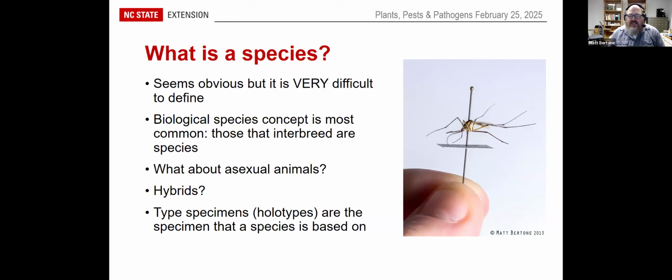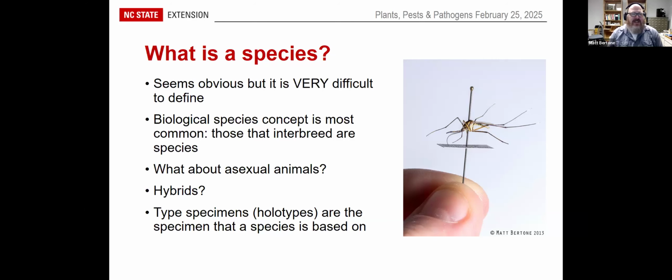One thing to note is that there are type specimens of each species out there. There's a specimen of every plant, every fungus, every animal that is in a collection somewhere. Hopefully, some are lost, some are borrowed and never come back, but they sit in a collection and are the representative of that species. So if somebody wants to know whether the specimen they have is that species, they can go back and look at it and say, oh yeah, this matches exactly. This is what it is.